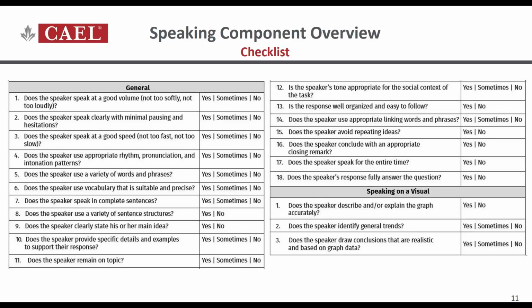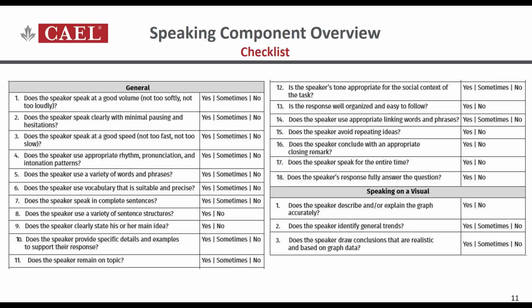Native speakers make mistakes, of course. So if you make some small mistakes, that's not the biggest problem. The problem is to make sure you're trying to maintain a regular pace, a regular speed, and that the listener can easily understand your meaning. So speaking at a good speed, not too fast, not too slow, trying to stick to a rhythm, and of course, pronouncing words correctly, and using the correct intonation.